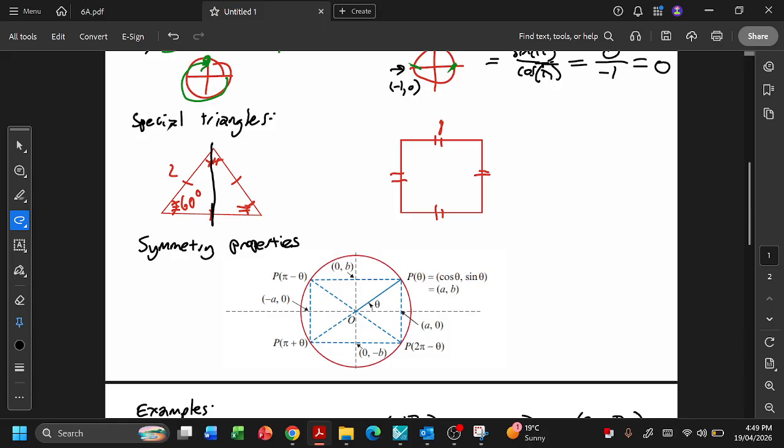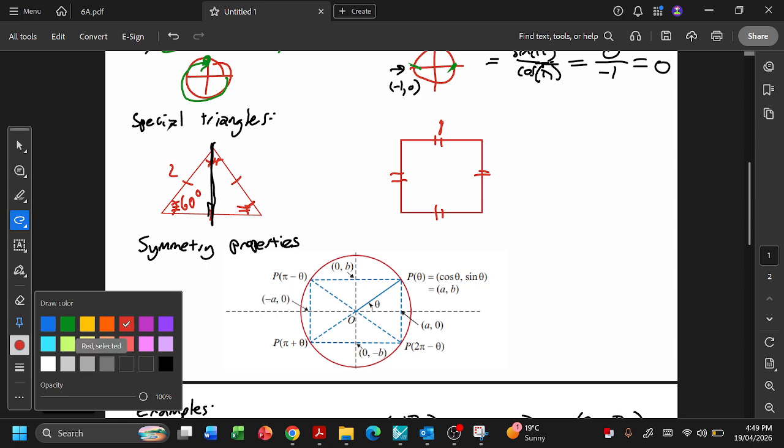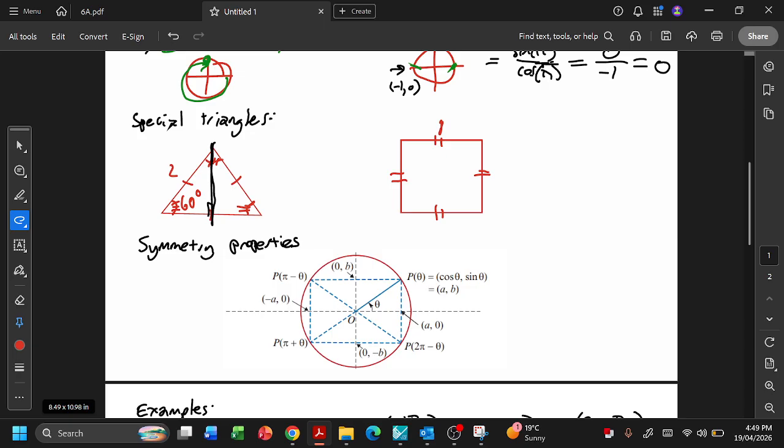Now, if we were to take that triangle and slice it in half, so I'm going to draw a line down the middle like this, that's going to create a 90-degree angle over here. Remember, we can only really use these trigonometric ratios if we have 90-degree angles. And that means that that angle at the top got sliced in half, so it's now 30 degrees. So the side lengths of this triangle were 2, which means this distance from here to here is 1.